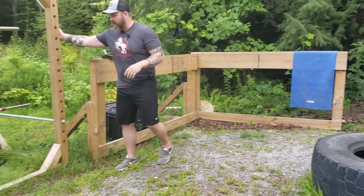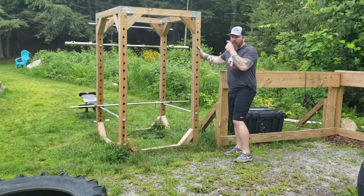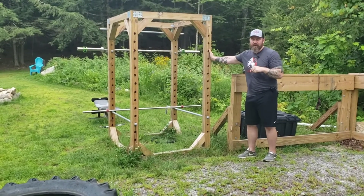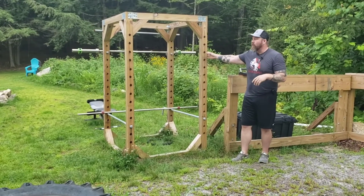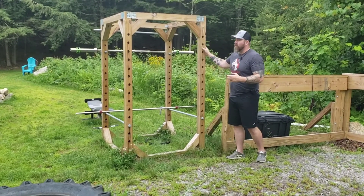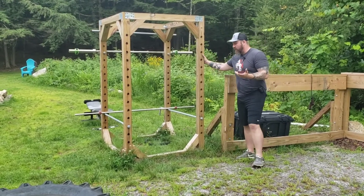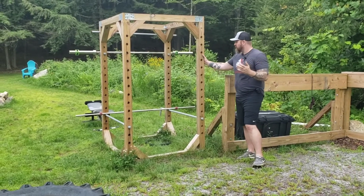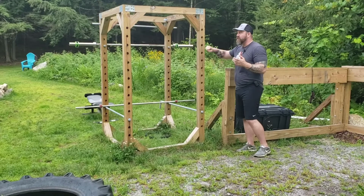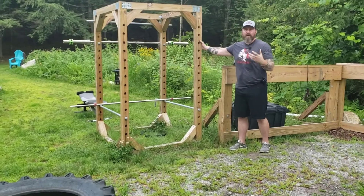Over to the power rack — this is a squat rack, and this is probably what I get the most questions about. Why did I build a wooden squat rack? I'll link the build below — it's from a channel called Buff Dudes, a workout family who built their own wooden power rack and do a lot of videos on building stuff from alternative materials. Because I was going to be outside and knew metal would eventually rust, I didn't want to invest in a nice power rack. They were doing 400-500 pound lifts on theirs with no problem, so I built mine. The only difference is mine uses pressure-treated wood. You'll see some checking and cracks in it — that's normal with this kind of wood and doesn't go all the way through or take away from the strength.